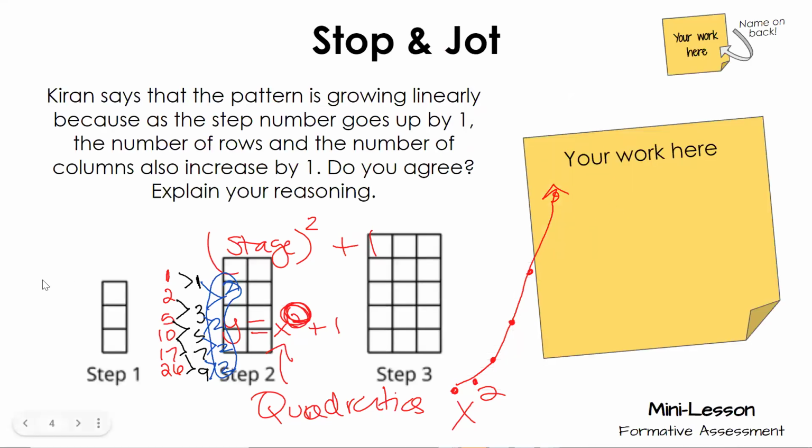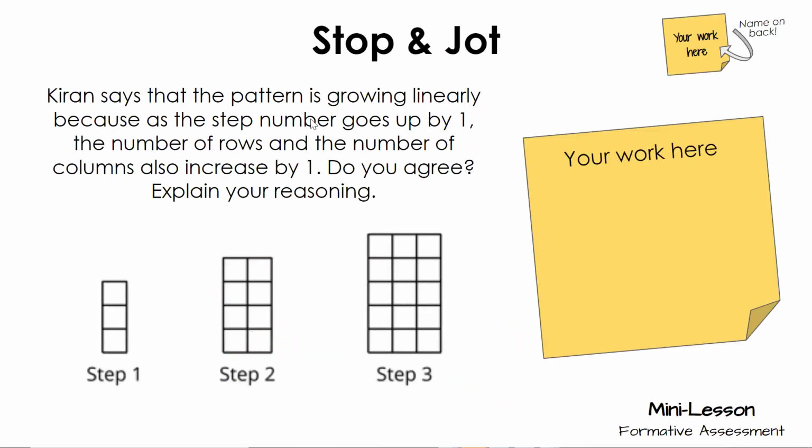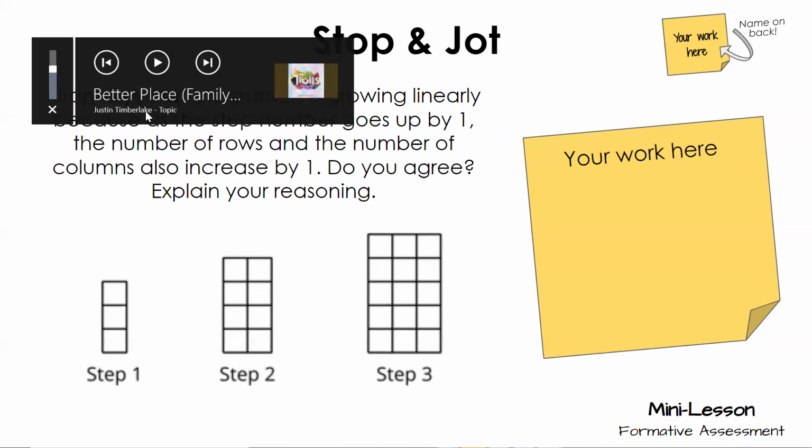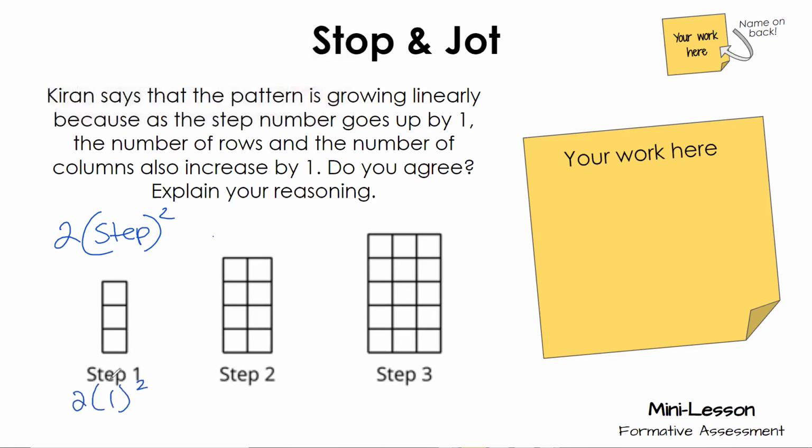I want you to write this on your paper, and I want you to tell me if Karen is right or not. Okay, so what'd you come up with? Times 2. Okay, so let's check our work. If we plug in 1, we get 1 squared, which is 1, times 2, which is 2, right? So how should you have adjusted this one?